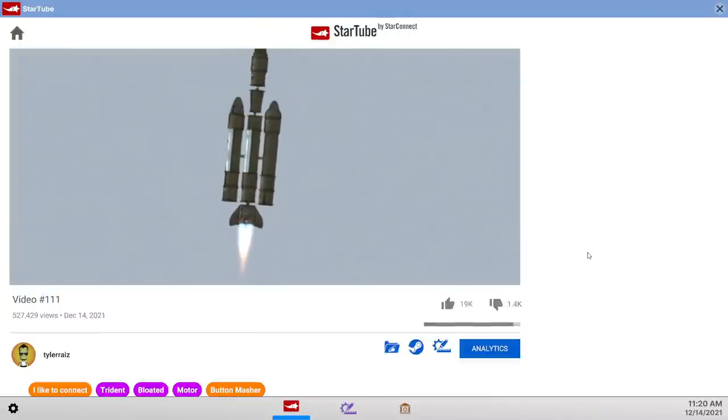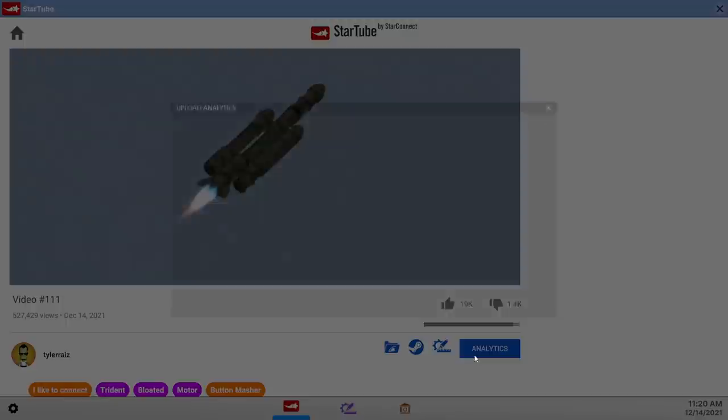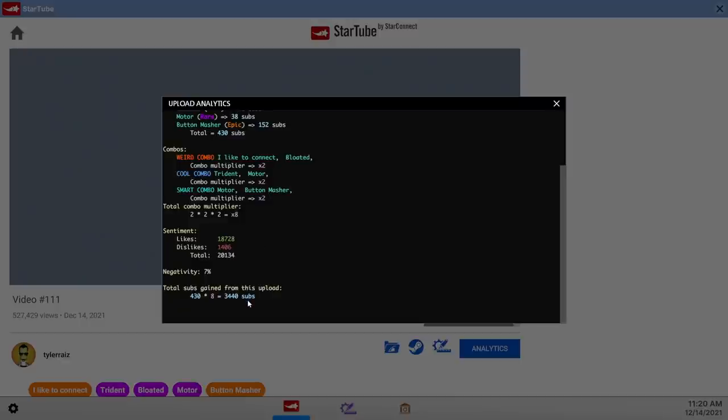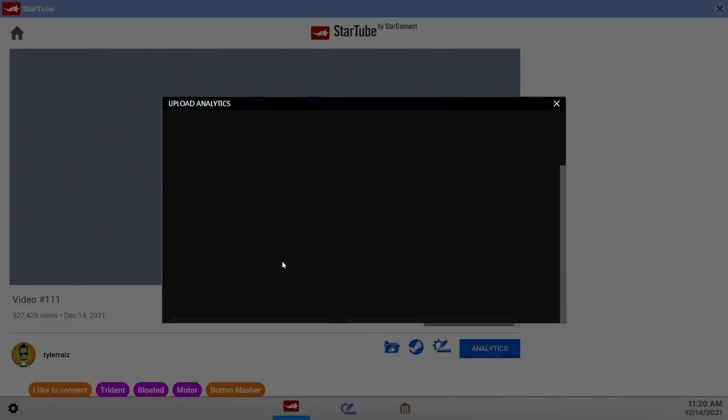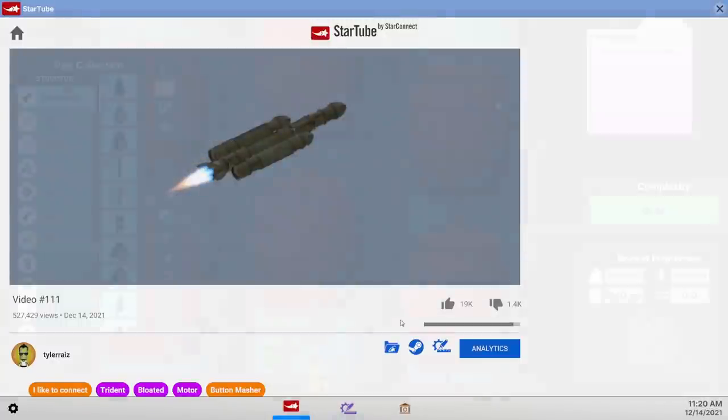Huh. Actually, that's not bad. We should do that sometime. Analytics. Oh, they've got all sorts of details here. I never looked at that. But it does say total subs gained. Combos. Never even looked at this while playing the career mode. But I guess potentially this could have gotten 3,440 subs. But I don't think it actually did.